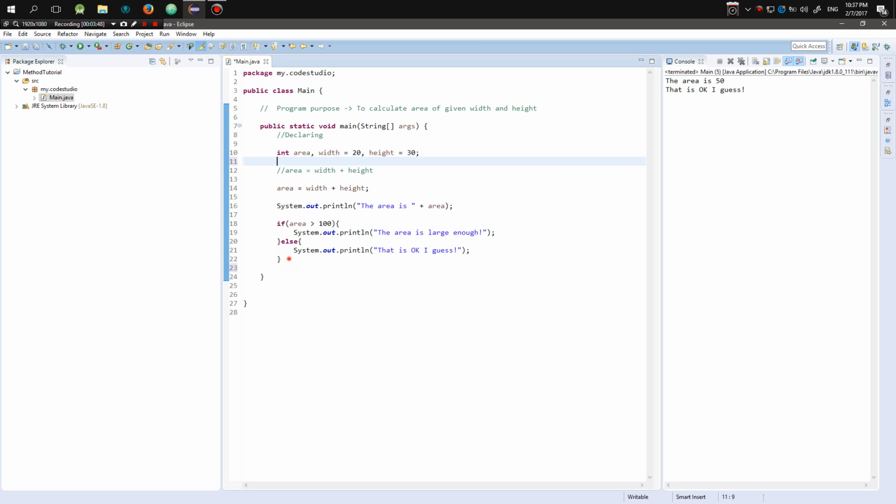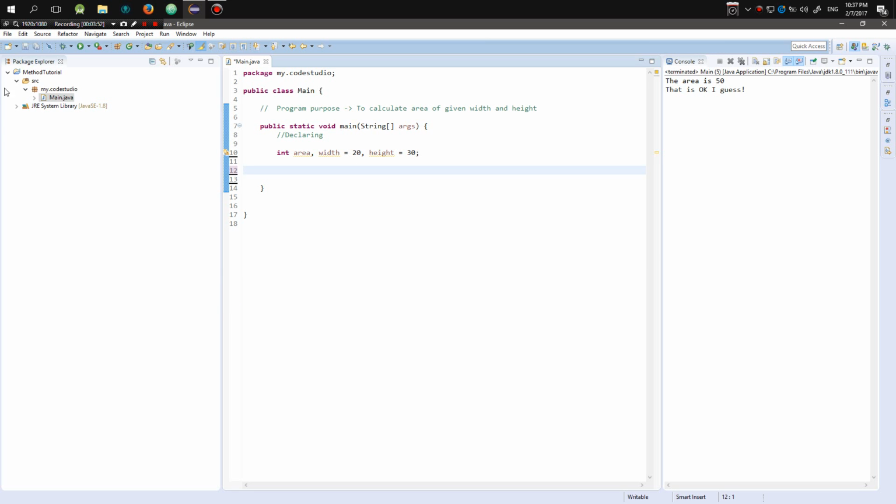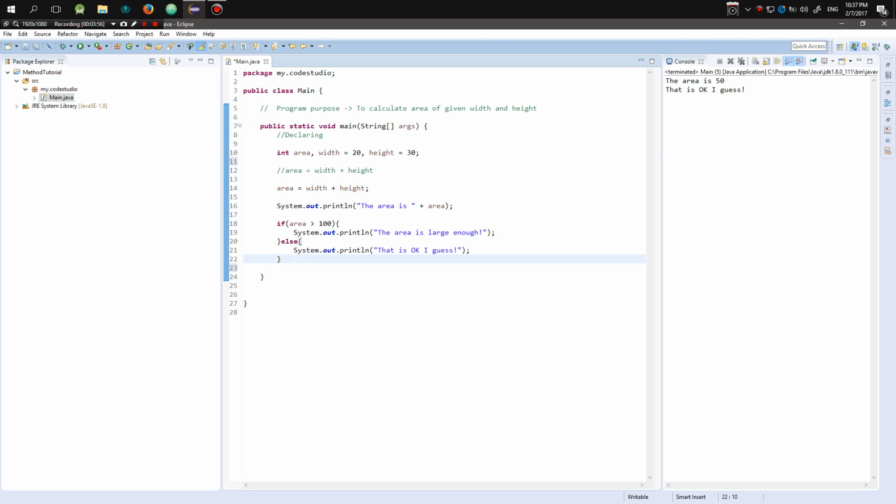Maybe you can copy this code and paste it into any of your other programs, but before we do that, we have to do something which is called a method, or function, as you may call it in other programming languages.